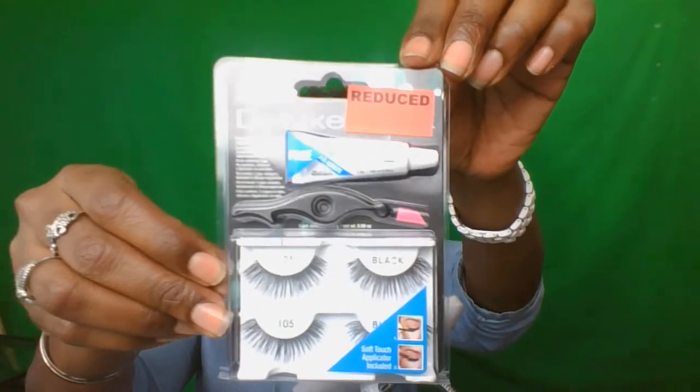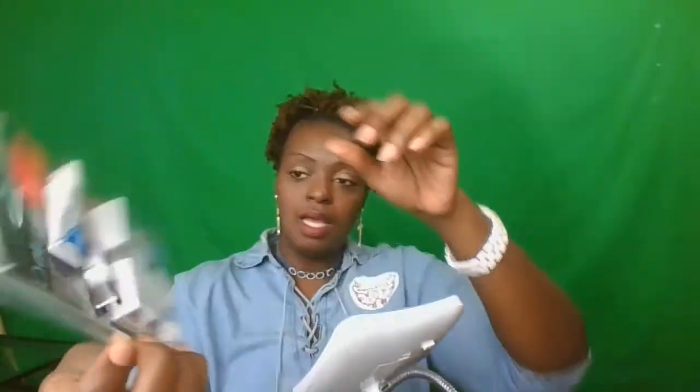What I have here is Ardell — I bought these from Sally Beauty Supply and they were like $3.19. Ardell Professional Deluxe Eye Lash Adhesive, clear/white. It has the clip and the lashes. I'm not good at lashes at all. I had the magnetic ones, which seem to work well for me, but I can't keep up with them, so I want to play around with these.